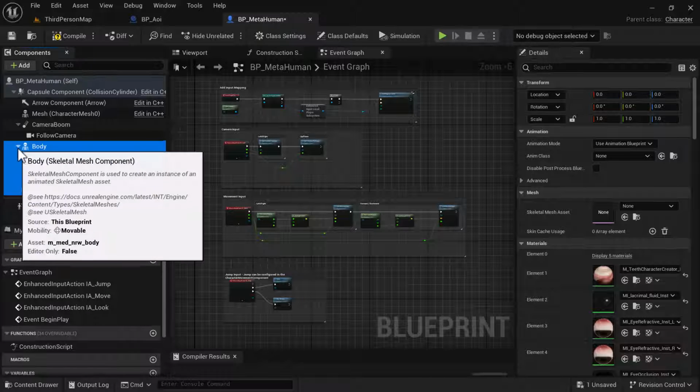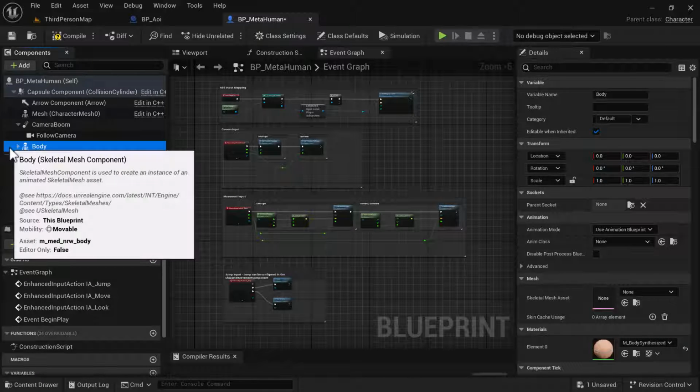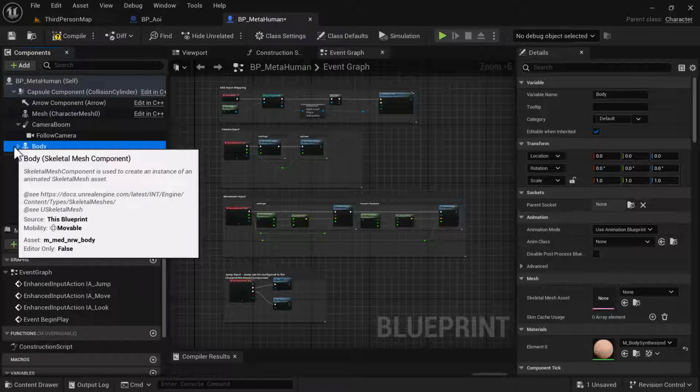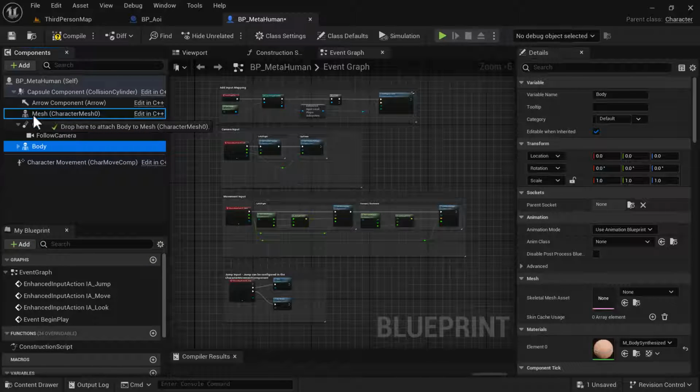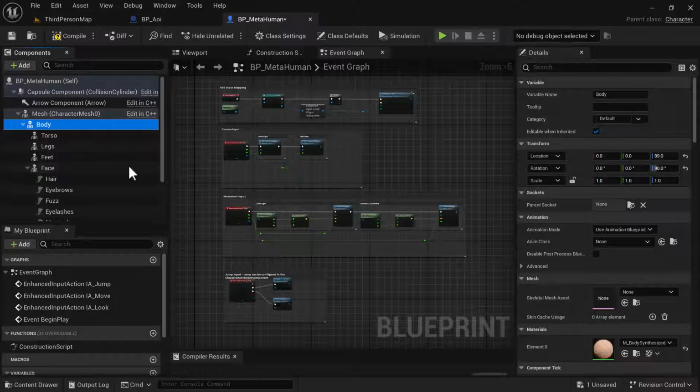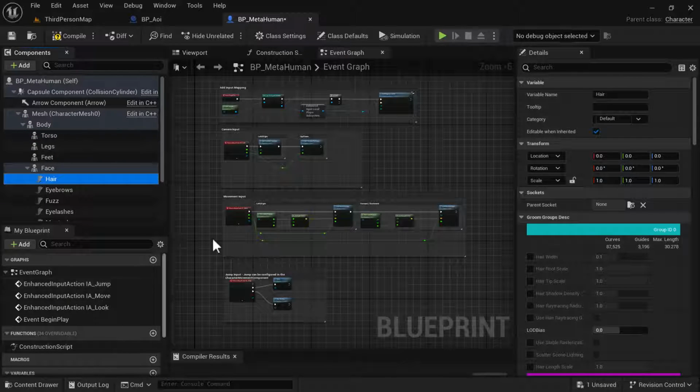Minimize the face, minimize the body. We're going to drag the body up to the character's main mesh. Okay. Once we have all this, we can see we got everything here.